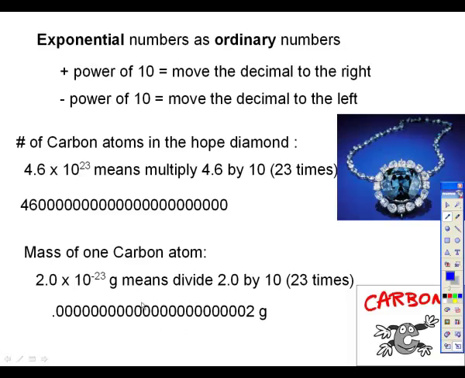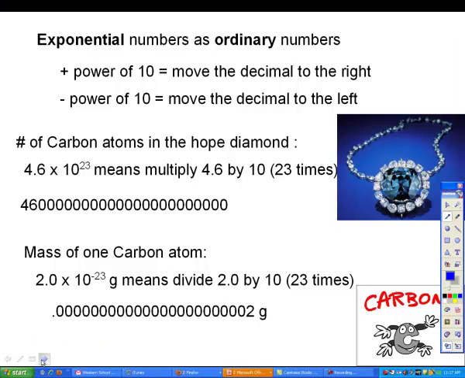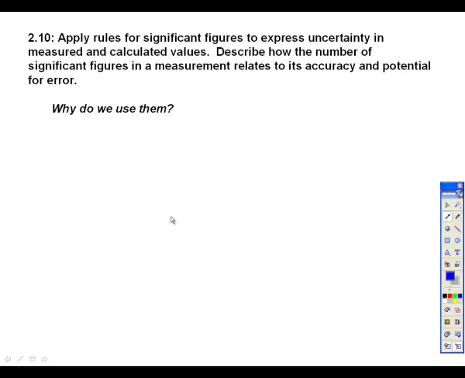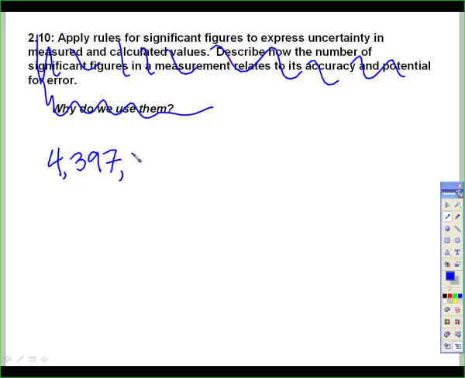I would like to give you one more example here before we leave. So I guess I'm going to do this here, and we'll ignore it. I just need some blank space. So we're not really doing 2-10 right now. We're still doing 2-9. Let's say I had this number, 4,397, oh, let's make it even bigger, 4,397,111. And I wanted to write that in scientific notation.